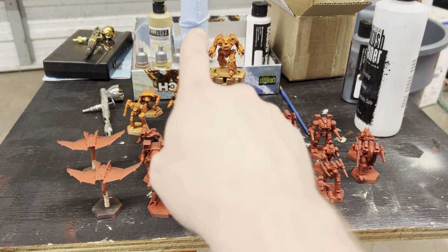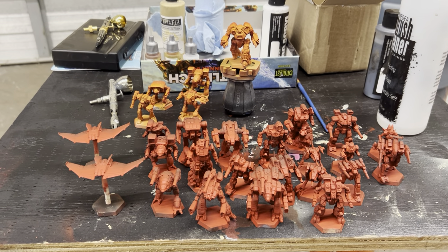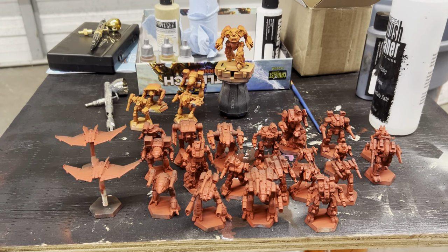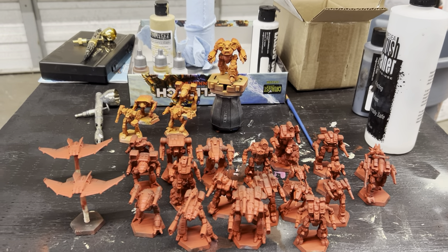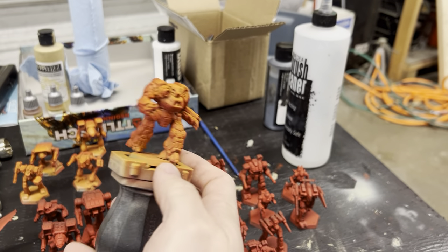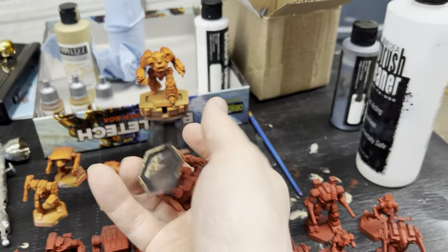My paint class at Nova got approved. Some of the process I did on this, which was in the tutorial that's been up on YouTube — if you're not following that, you should check it out — I will be covering some of those types of techniques in the class: airbrushing, using some speed paints, things like that. I'm not sure if I'm going to do the Gamma Galaxy paint scheme or Beta Galaxy Clan Wolf. I think Beta Galaxy is getting the edge right now, because it's a very common scheme a lot of people probably want to do and you can do it quickly with speed paints. But the Gamma scheme is a close contender because it's really nice and the colors are really bright and vibrant. Once we throw on the black stripes — which I'm hand-painting, not masking — I think people would be really interested in seeing that.